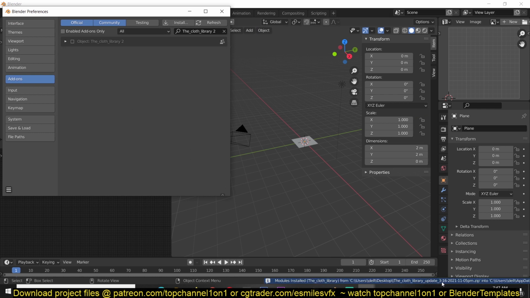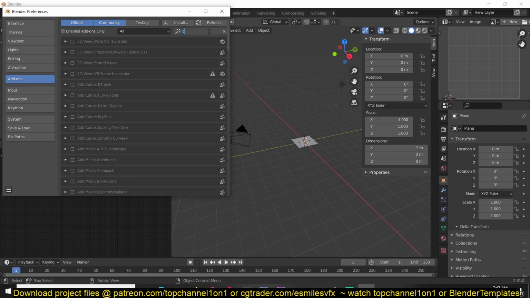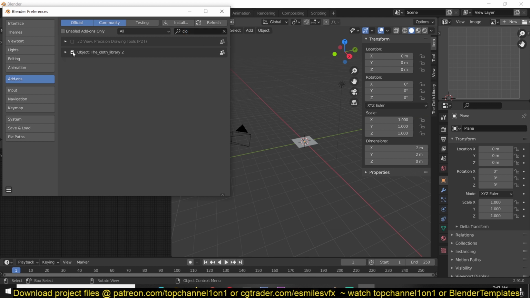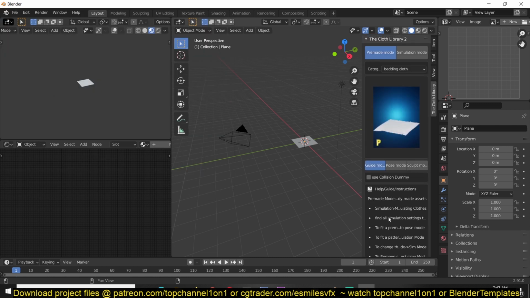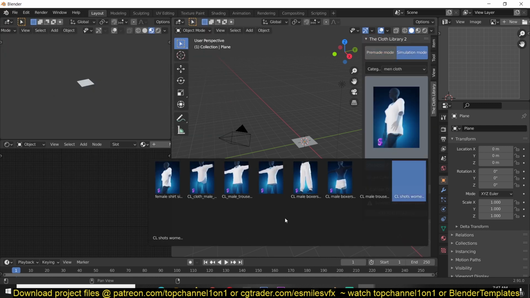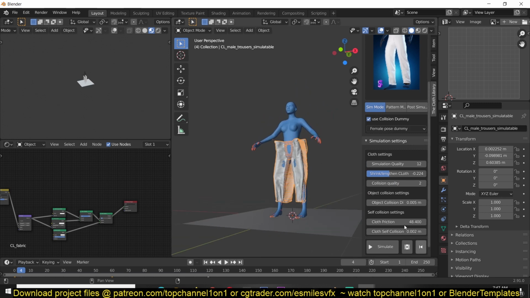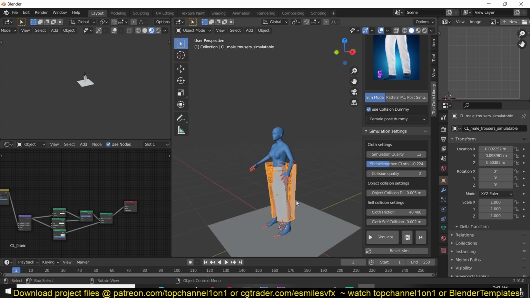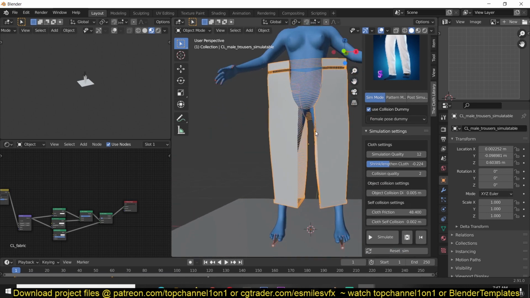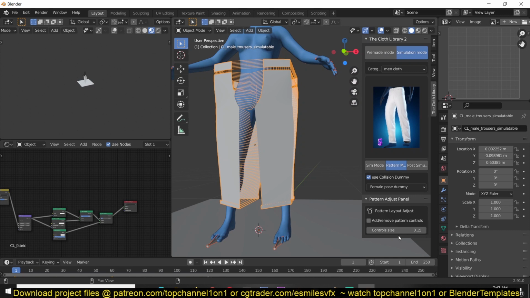For me, you will get this message here, and you can see that it comes up in the search bar here. And if it doesn't, you can just search directly here, cloth addon, and enable it. And after you enable it, you'll see that it will come up in the tools menu here. Now you can see everything here, all the garments, and again, I would need a simulation dummy in here. Let me reset the simulation and maybe reposition some of these garments just a bit.